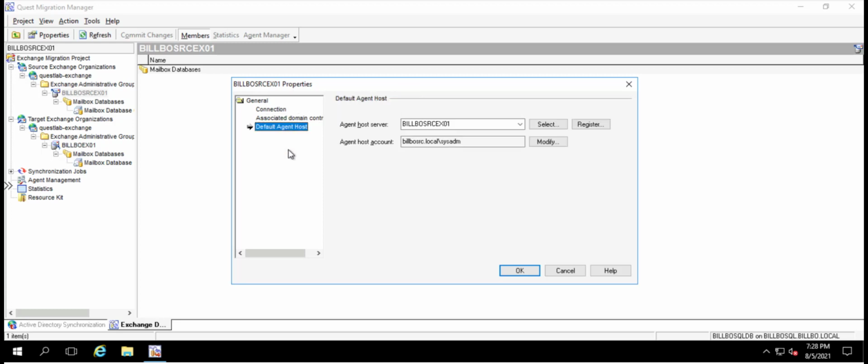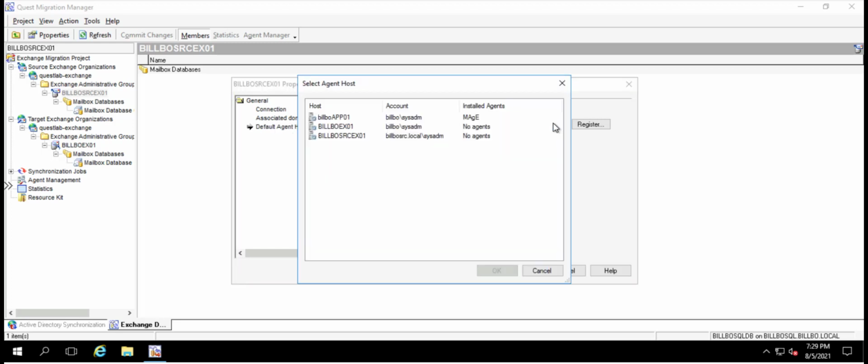Default agent host. This is where, when you install a mage agent, it's going to default to. So you can set it here. So you have a couple of settings. You can say, all right, this just automatically comes up as Exchange 01. But I don't like this practice because that's an Exchange server and you shouldn't install mage agents on it. It's technically possible, but you shouldn't do it. It should go on a dedicated host.